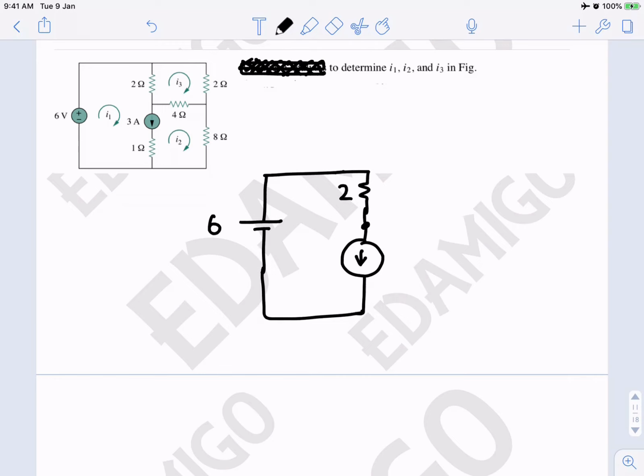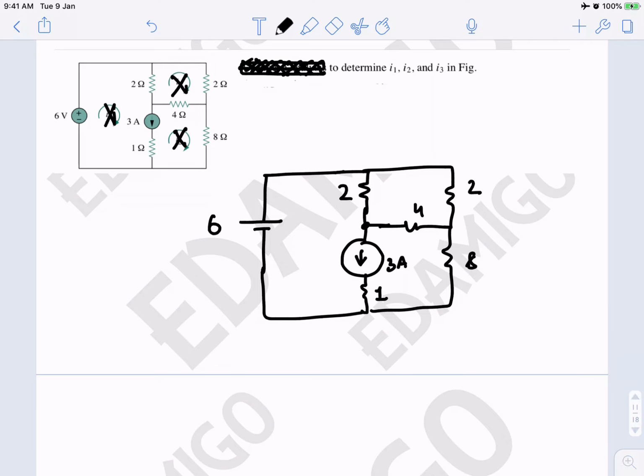In mesh analysis we are bound to keep the equations to a limited loop only, but in a simple scenario, when we are finding only the KVL equations, then we can go to any of the loops, not restricted to mesh. So this is 2. Here again we will just cancel I1, I2 and I3. We know we have to find I1, I2, I3, but we will solve the circuit as we used to solve.